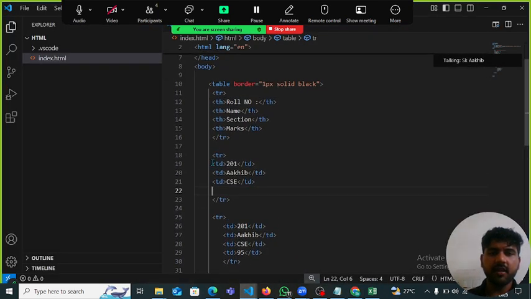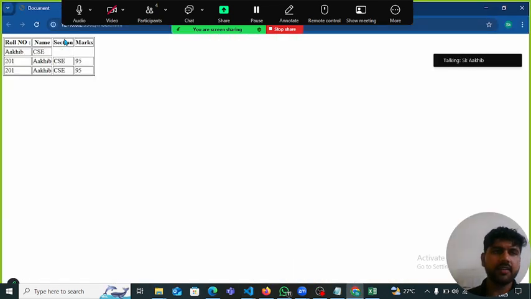If I miss the roll number data and go back, you can see that the section content got translated to my roll number, and the CSE content got translated to the name heading.